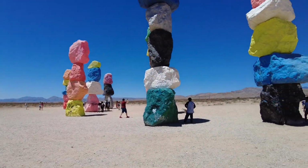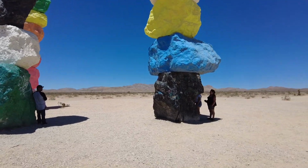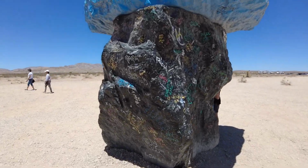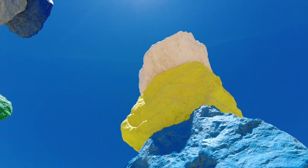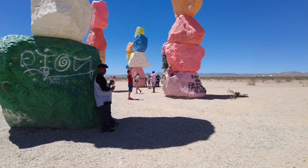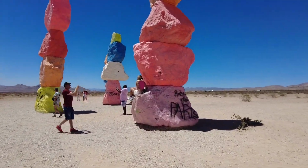Being from Seattle, everything's so green and lush that I actually really like the contrast. Not that I would want to be out here for a prolonged period of time, because I'm already burning up as it is. I'm not used to this weather, but I do like it. Amanda and I have been out here a few days now, and we've done different things. Certainly, we've been eating a lot of really good food too.